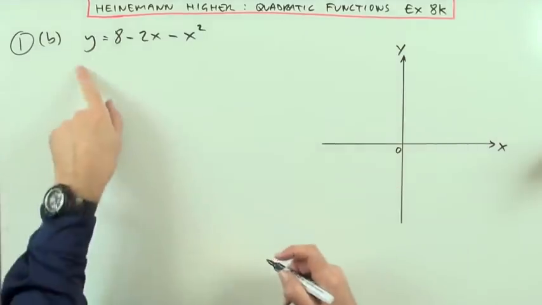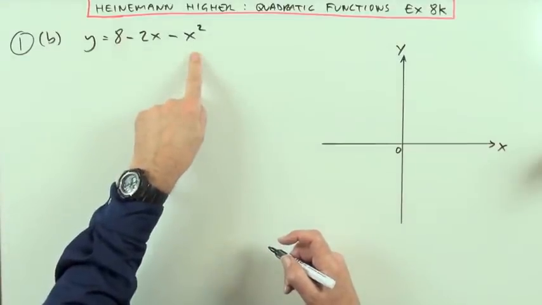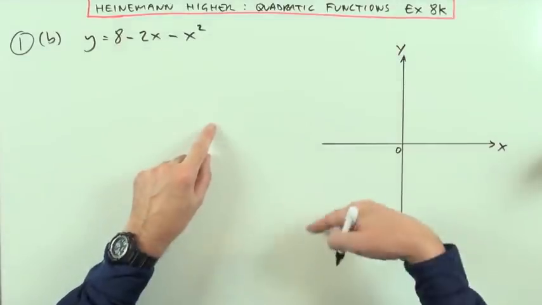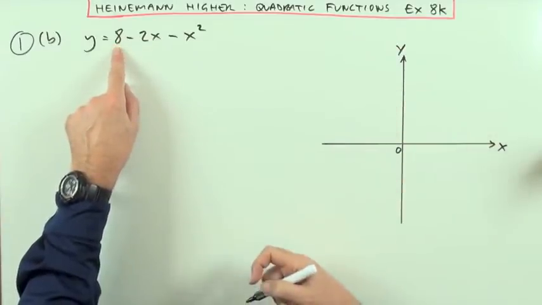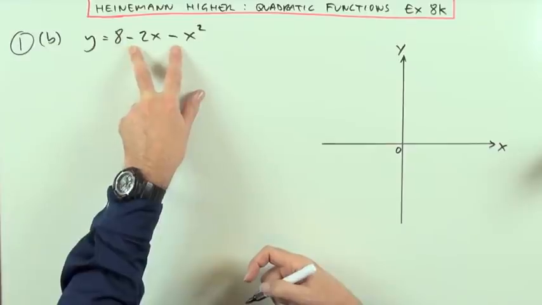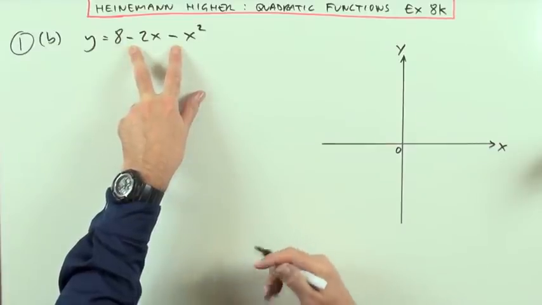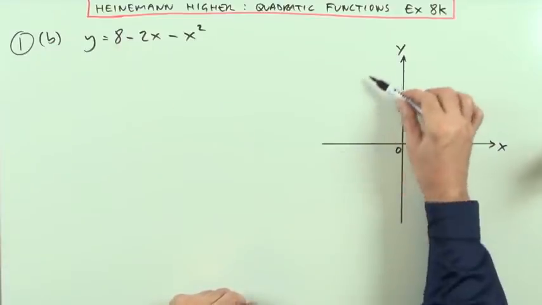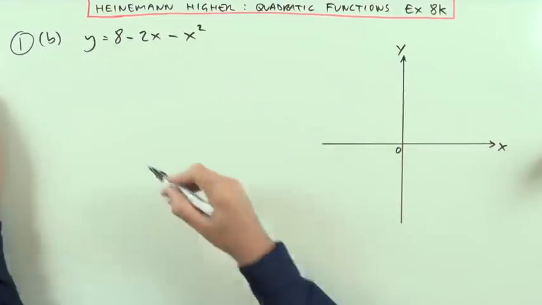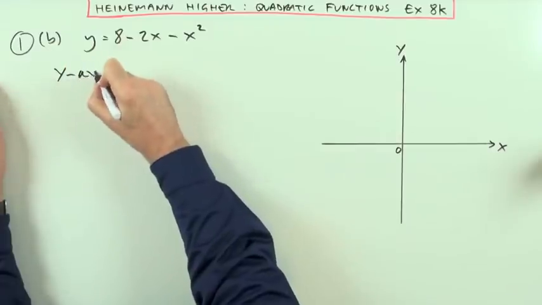Now, you should know straight away what this looks like. It's got a negative x squared term, so it should be upside down. The number on its own is 8, it should cut the y-axis at 8. The signs of the two x-type terms are the same, so it should pass to the left, the axis should be on the left of the y-axis, so it's going to look something like this. Now find this specifically.